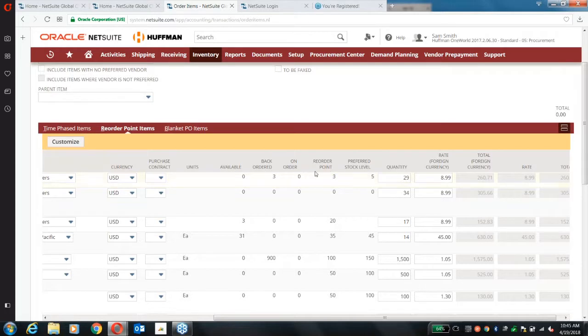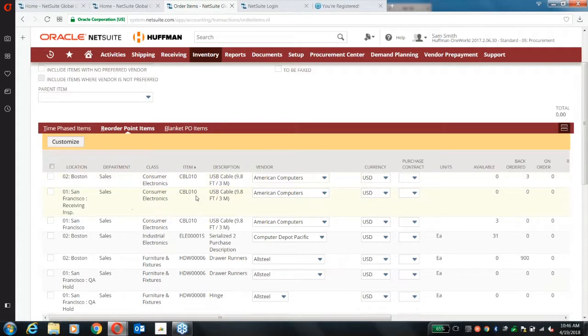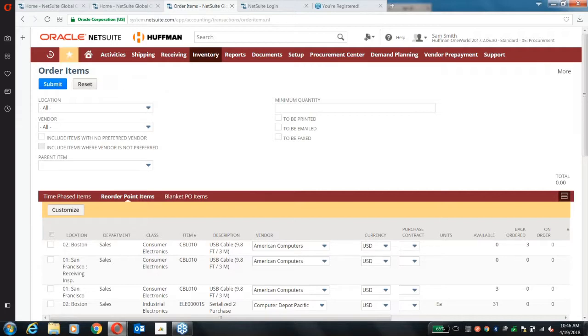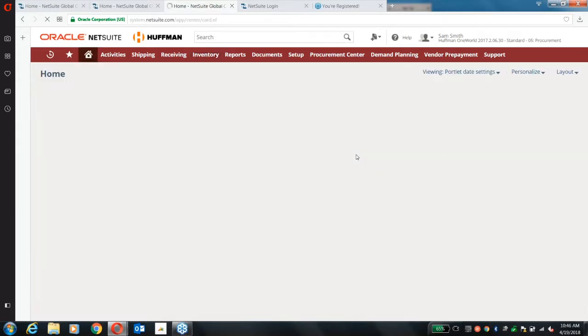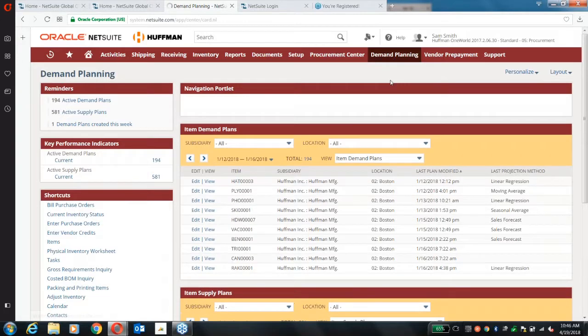So the next level of complexity, if you're not doing time-phased orders, would be Reorder Point, and that's simply just changing the view. So from time phase to Reorder Point. So now it's the same 13 items, but it's taking into account more information. So I can see here what's my stocking level, what are my reorder points, how many are on back order, and it's going to make recommendations based on those factors. So I could come in here and I could simply mark all, and it would consolidate all of these requirements onto the fewest number of vendors per time bucket.